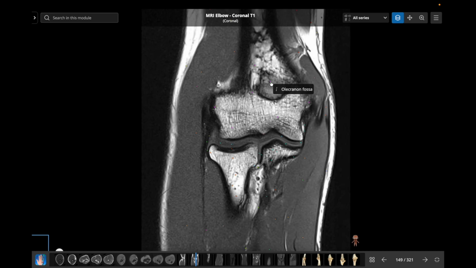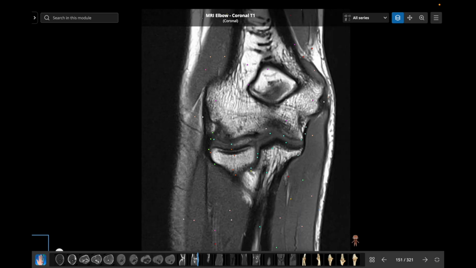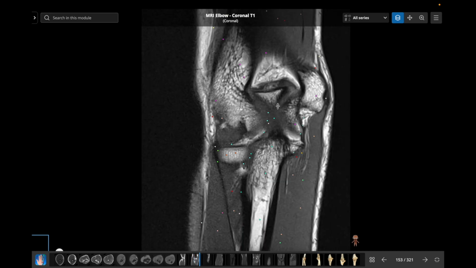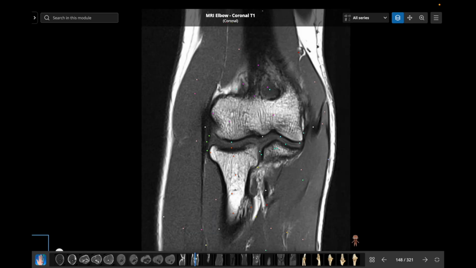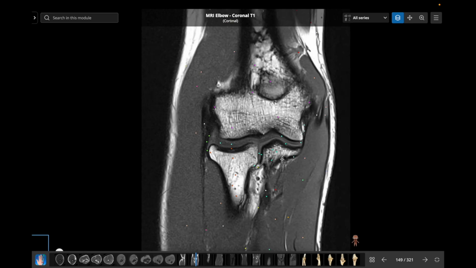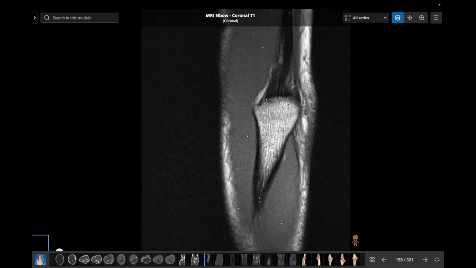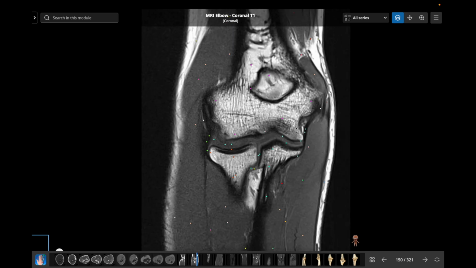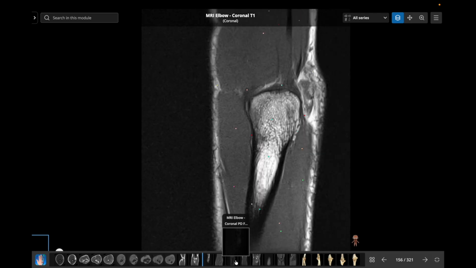And then if we come more anteriorly, maybe it is labelled, but you would have your coronoid fossa as well, but it's hard to see on a coronal image. You'll see it better on a sagittal. And then you've got your capitellum here, you've got your radial head here, you've got your olecranon process here, and then you've got your trochlea and trochlear fossa as well around here, which is better seen on the sagittal.